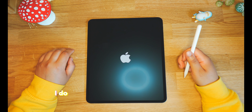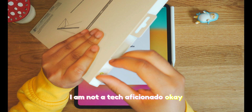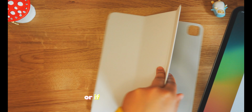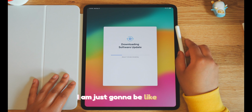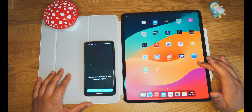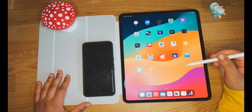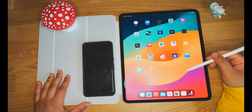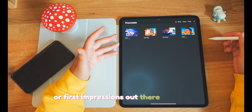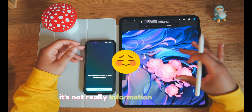So first off, I do want to say, as a disclaimer for this review, I am not a tech aficionado, okay? I am just a professional artist. Lots of people get the iPad as hobbyists or if they're pros. So I am just going to be showing the screen brightness with Duolingo comparatively. I just want to have a sort of review or first impressions out there for artists, because all I keep seeing are these tech homies and it's just not relatable for me. It's not really information that I need exactly.